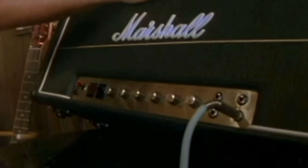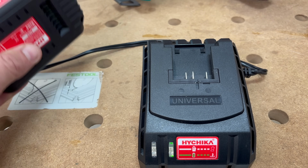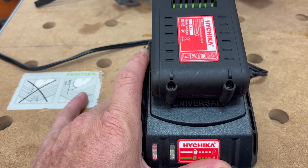The numbers all go to 11. Next, let's take a quick look at the battery and the battery charger. This tool comes with a 20 volt 2 amp hour Hychika lithium ion battery, and it charges in the same fashion any other battery does, and it takes 1 hour to get a full charge.